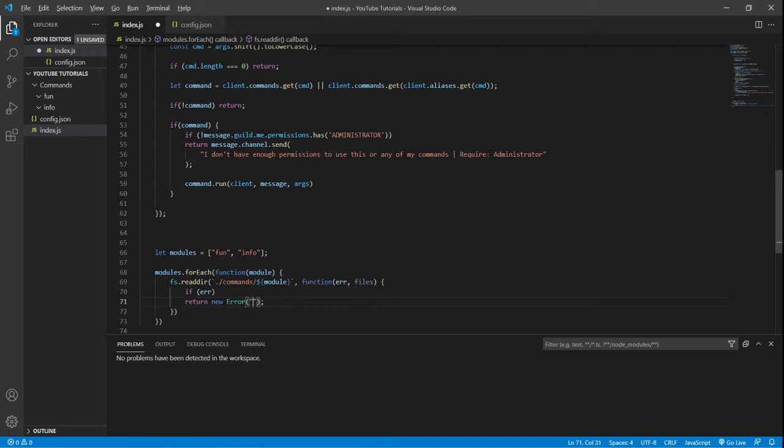And inside we'll add missing folder of commands. Example. Oh my god, I'm so bad. Commands. And let's add an example, like example commands, and then oh yeah, we'll just do this slash folder.